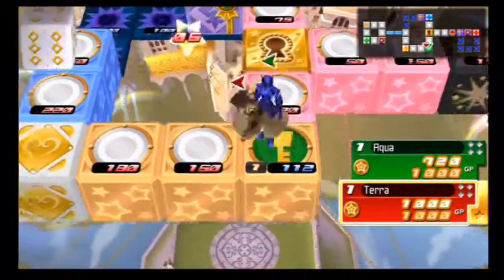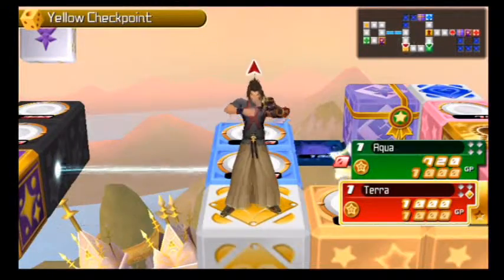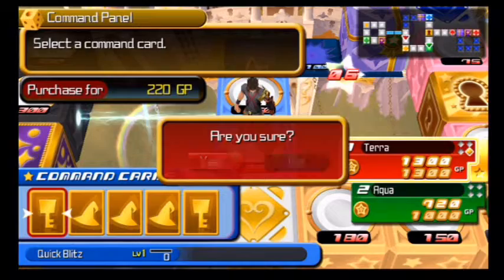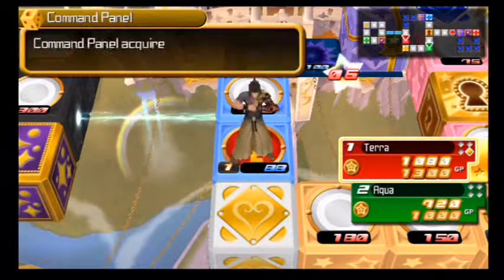Now Terra, I hope you go... Ah, Terra, you went the wrong way. I want him to go up, so he can use that prize cube. But it's fine.